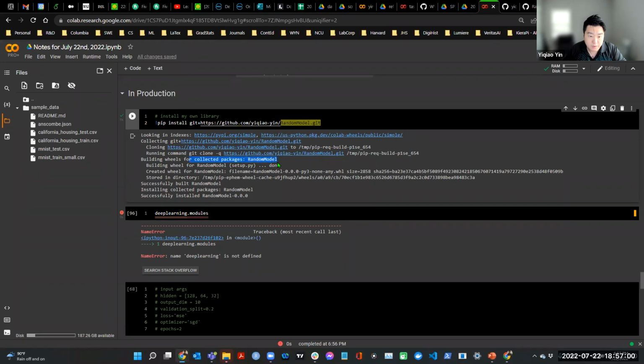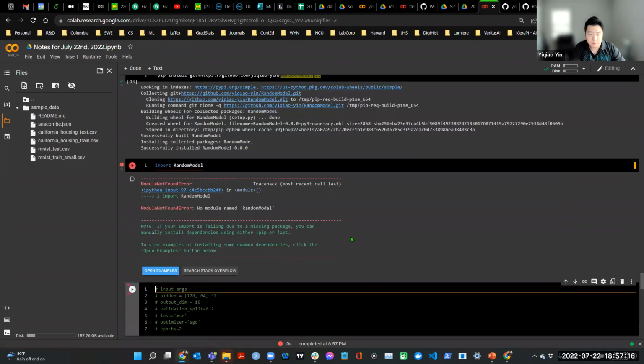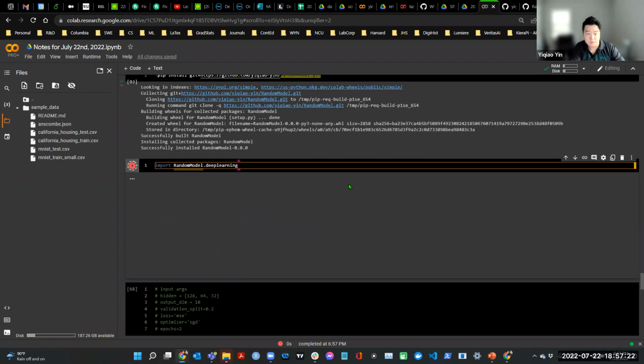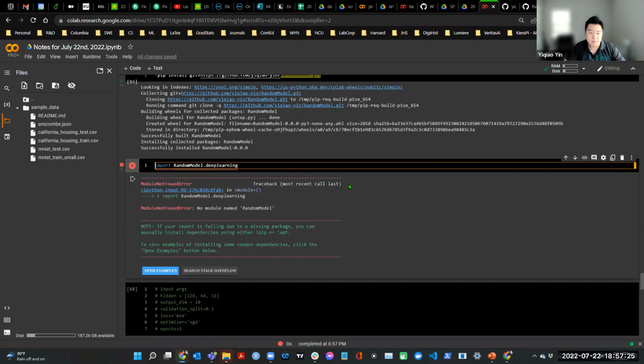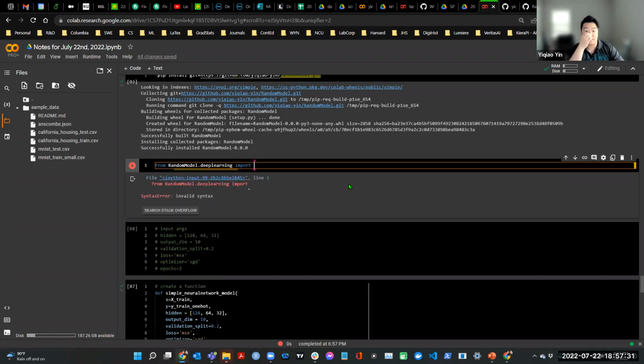Collected package random model, building on this, create a wheel. Yeah, it should be called import random. There we go. Okay. Oh, thank God. Import random model, and then no module named. Okay, so maybe you should do deep learning. Is that a thing? Or from this import, and you say something, right?